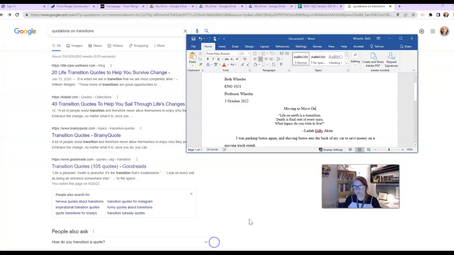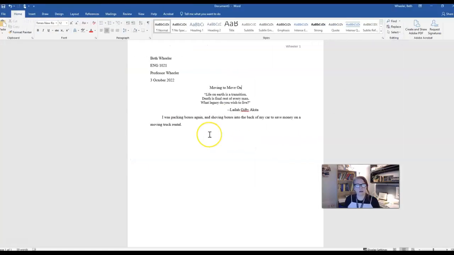So I went ahead and found one through my research, and I'm just showing you again MLA format on page 1 of your memoir, the heading, the header. This is the title of my memoir. And so this is where the epigraph is going to go. There are some things that are a problem right now with my epigraph in terms of copying and pasting it from the web. And so you see I'm going to fix that right now.